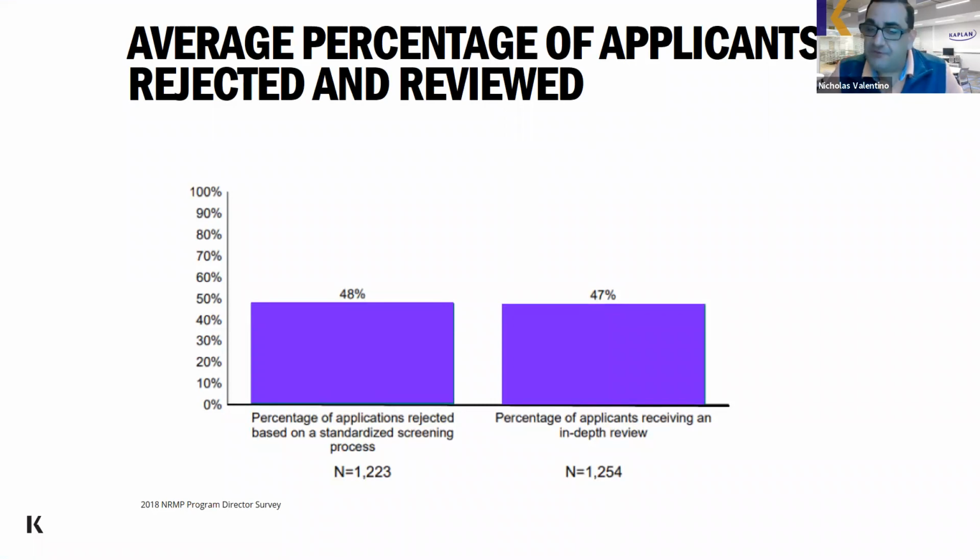They do not have the time to go through every single person's application, look at your letters of recommendation, your experience, your personal statement. They just can't do that for every person. So what every program does is they set up what they call filters. Now, the challenging part is every program is different.